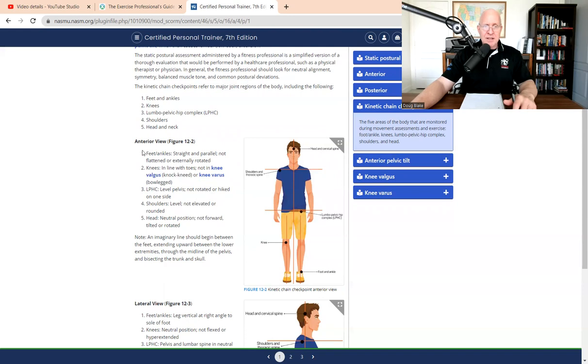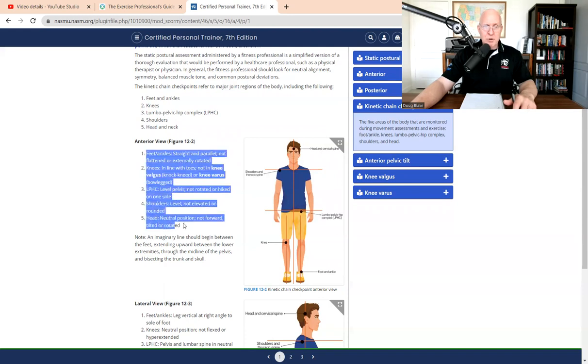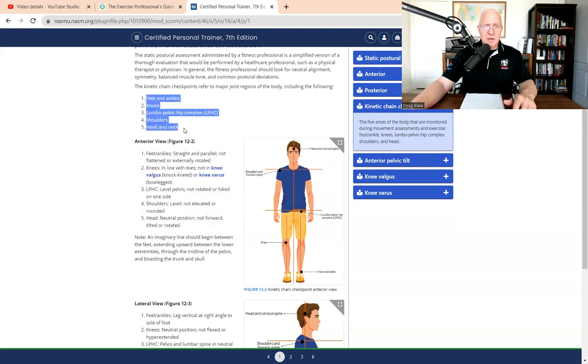Now, just keep in mind, this is really important to know and memorize, because we're not memorizing these just to memorize them. We learn about them to help us see the problems associated with each particular area. This is why we talk about the entirety of the kinetic chain. When you do static or dynamic postural assessments, you don't look at just the ankles and the knees. What do you do? You look at all 5 of them, because even during an overhead squat assessment, there's stuff happening at the shoulders and the neck that is really important.